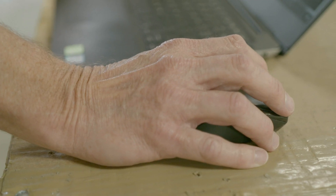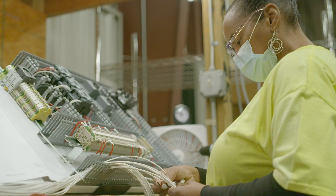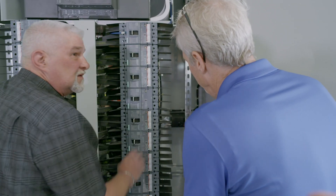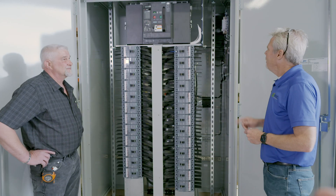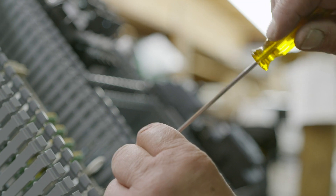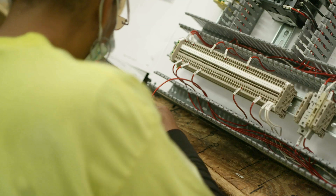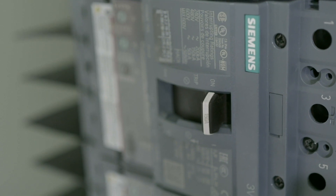Customers were using traditional switchboards that were much larger than were required in the solar industry. So we developed a compact switchboard that saves a lot of space. For example, we can get 30 3-VA6 breakers in a 60-inch by 90-inch tall switchboard. Competitors in traditional switchboards typically may take twice that width. And less space means less cost and less real estate required as well.